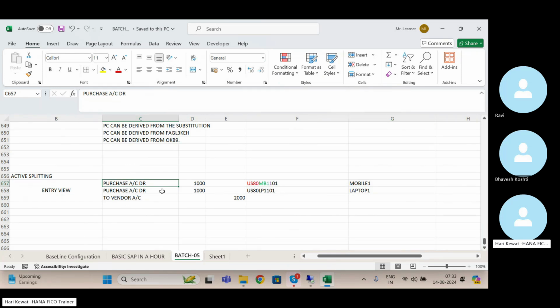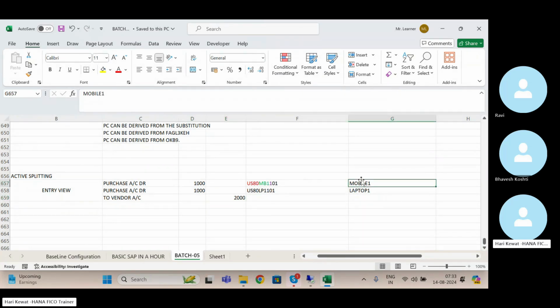Now at company code level, you have debit 2000 and credit 2000. It is matching. While posting any journal entry, if debit and credit are not matching at company code level, you cannot post the journal entry. It's a simple accounting principle. So at company code level, it is matching: 2000 debit, 2000 credit.